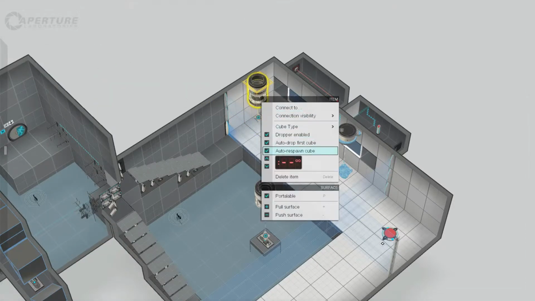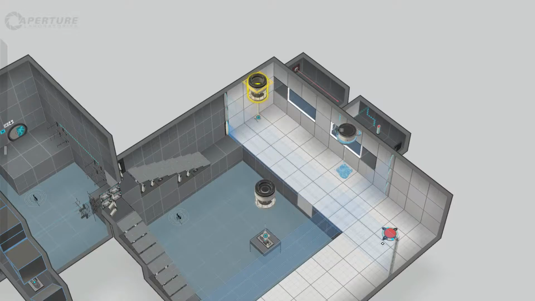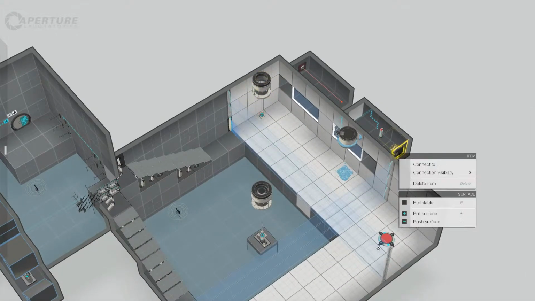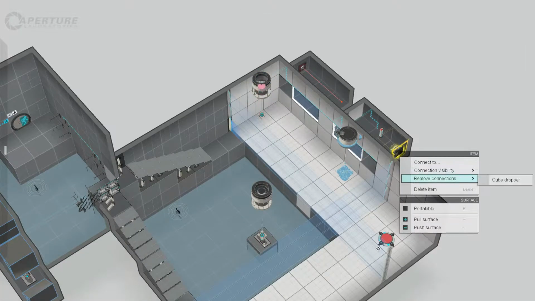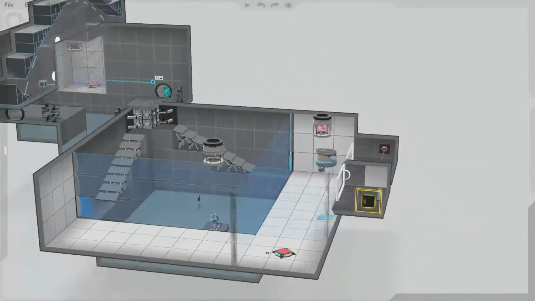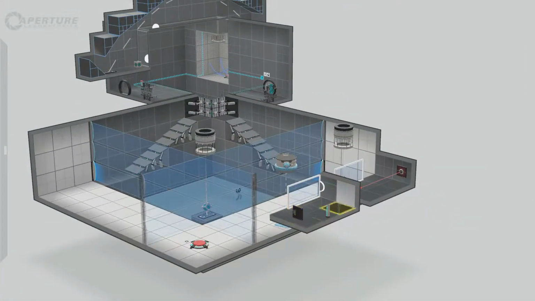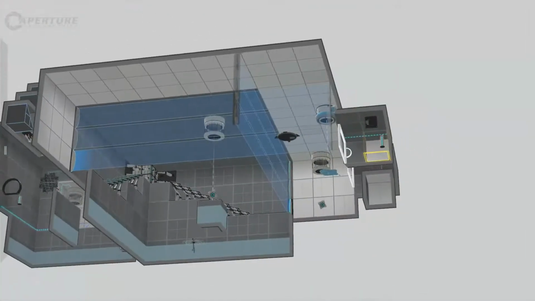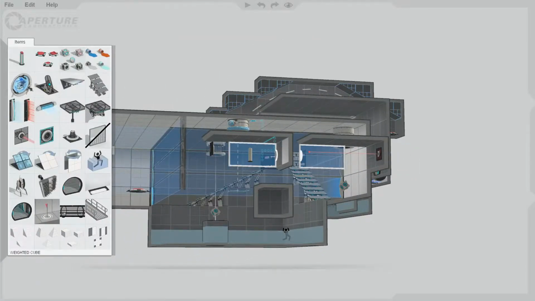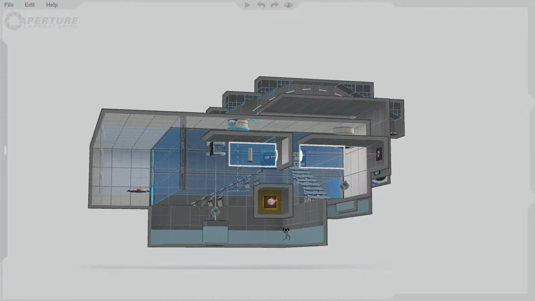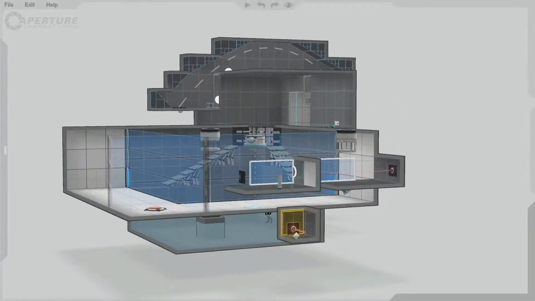Cube dropper. Don't do that. That can do that. Well, actually no, because you're going to need to move your portal after you've placed it. So we just do some nice skill stuff here and make a permanent activation thingy.